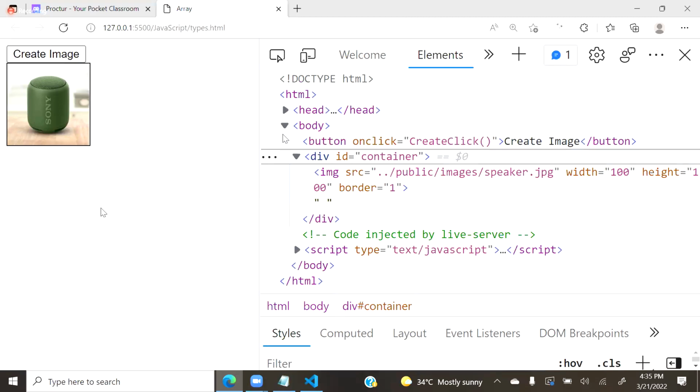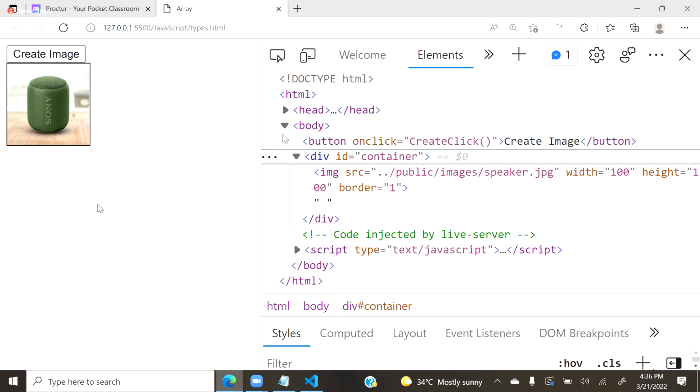To add an element into the page, there must be some container. Where you want to add, you have to tell. It can be any container that can handle an image. If you want to add a table row, where generally are rows added? In table body or table header.